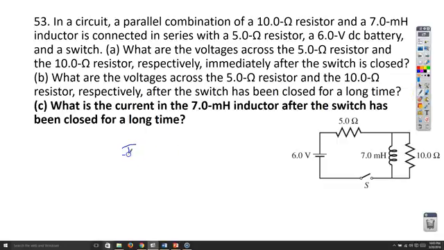And so we know that the current in that 5 ohm resistor should be equal to 6 volts over 5 ohms, so that's just V over R. So we can write the equation over here, and that would be equal to 1.2 amps. So both this has 1.2 amps and this one has 1.2 amps, because remember, everything along a series circuit should have the same current. And that is the end of the last problem for this section.